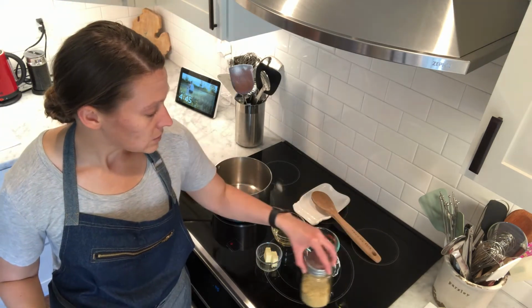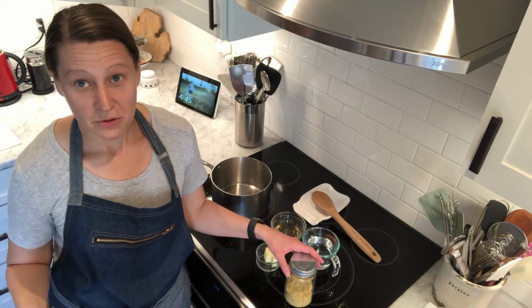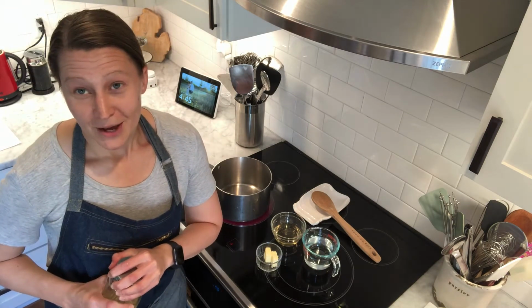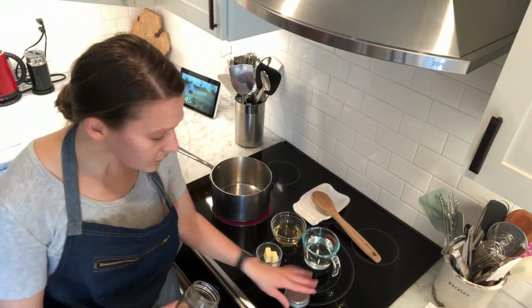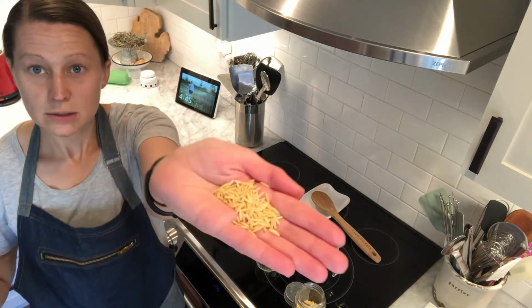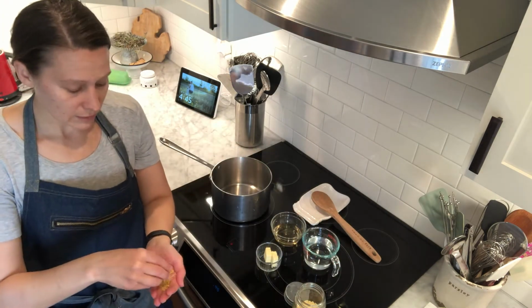So today I'm just going to walk you through a simple side that you can make in less than 30 minutes. It will literally probably take you 15 minutes to make this whole dish from start to finish, and nobody will know that it took you that short of time, and it tastes so good. If you've never had orzo before, it's just pasta. It's shaped like rice essentially, and it's pretty fun to cook because we can toast it and you can add a lot of flavor to that.